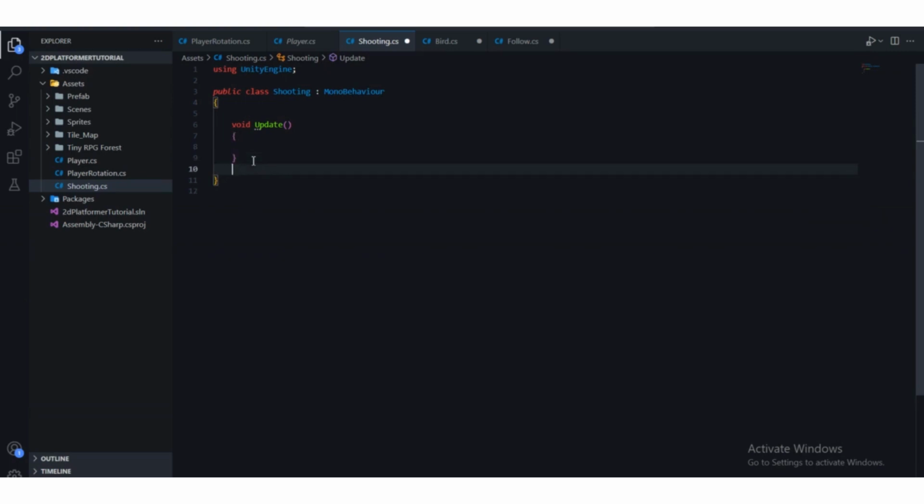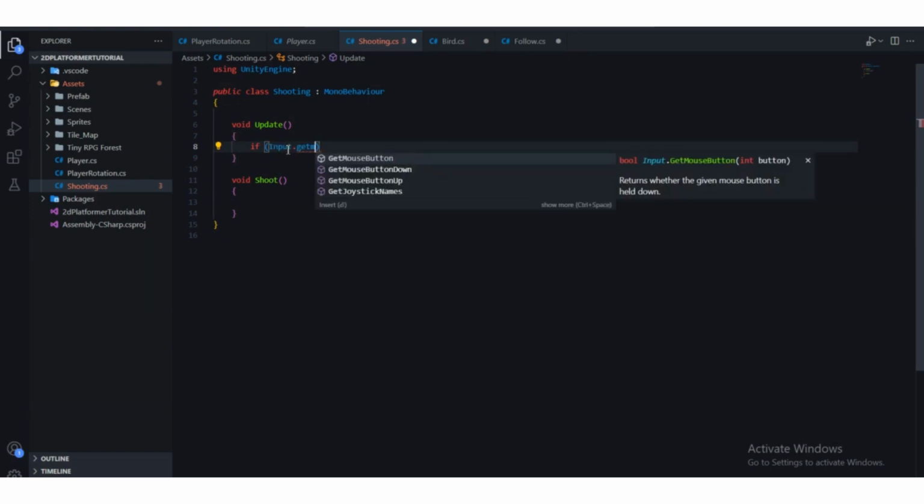And we're gonna go down, and we're gonna make another function. For a function you have to type void, and we're gonna call it shoot, or fire you can call it. Make this first bracket and these curly brackets. To check if it's working or not, we're gonna print out a message in the console.